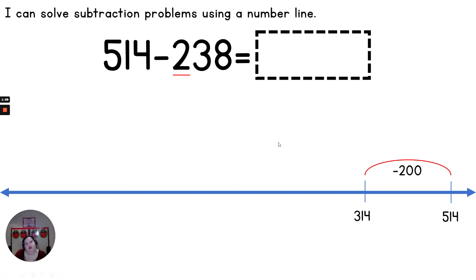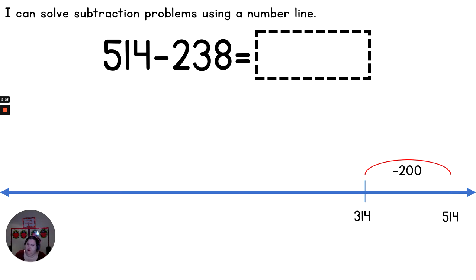Okay. Now, what should we do next? We can go ahead and tackle the tens. So we currently have 1 in the tens place. We need to take away 30. Oh dear. Okay, this is where that regrouping is going to come in handy too. What can we do?